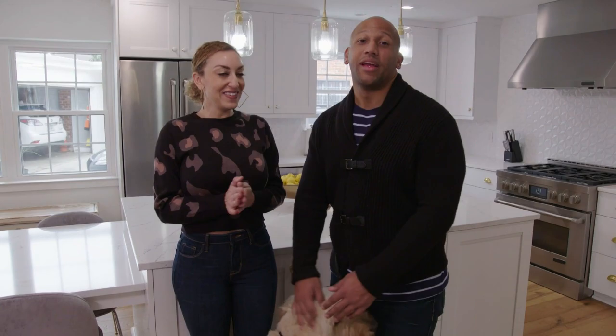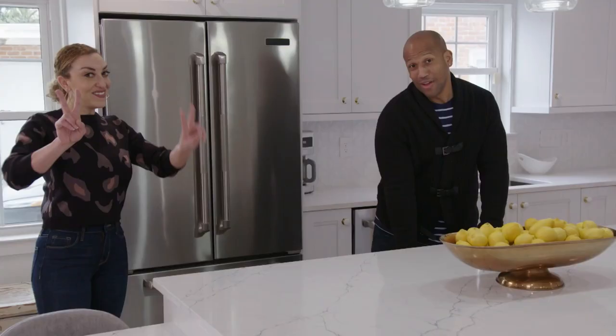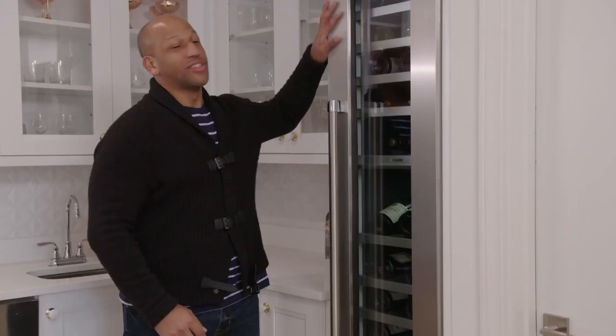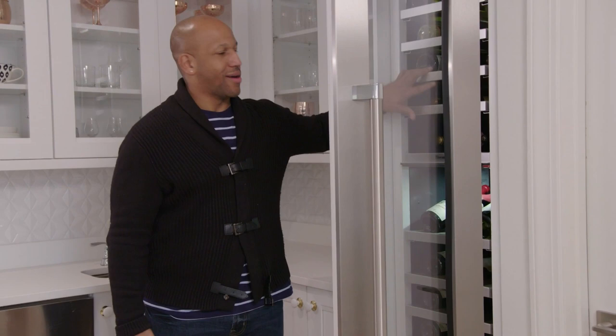Here we have our kitchen — favorite room of the house? It's definitely up there and by far the most expensive room in the house. We have our quartz countertop, our gas range stove and oven, and an entirely secondary oven — two ovens! Here's my princess ice: crushed ice in the form of nuggets. This wine fridge — I love this thing — holds about 140 bottles. We're in New Orleans, we drink a lot, we socialize, we party. So I have to make sure I have a fully stocked bar for all the partying and events I want to have at the house.